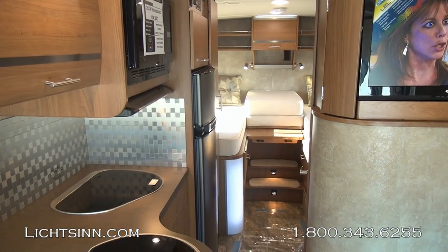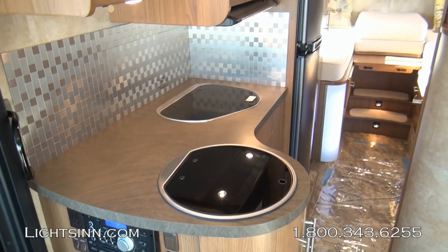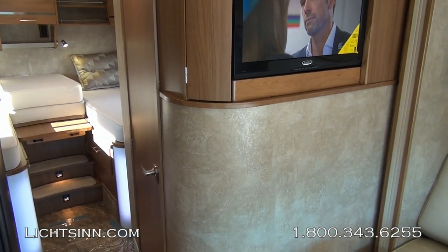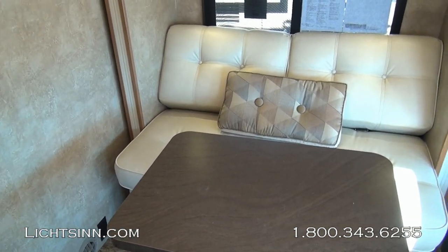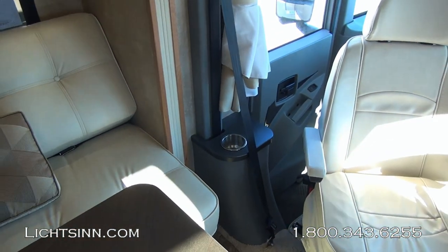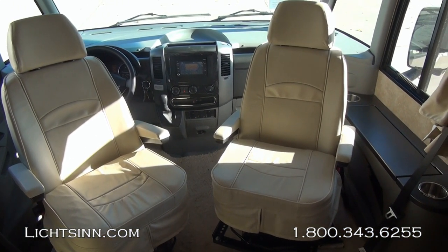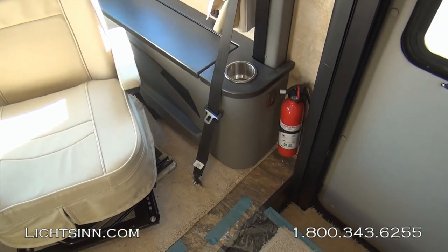Inside the Winnebago Via 25T — identical to our Itasca Rail 25T — we'll take one sweeping shot of this floor plan. A very successful floor plan since its debut in 2010, it includes rear twin beds that convert into a king bed, a large slide-out with the sofa and pedestal table — which has an alternate location up front — and front seats that rotate, swivel, and rise up to become integral living components. We also have the factory-installed option of dual cab seat cushions for a more residential style fit and feel.